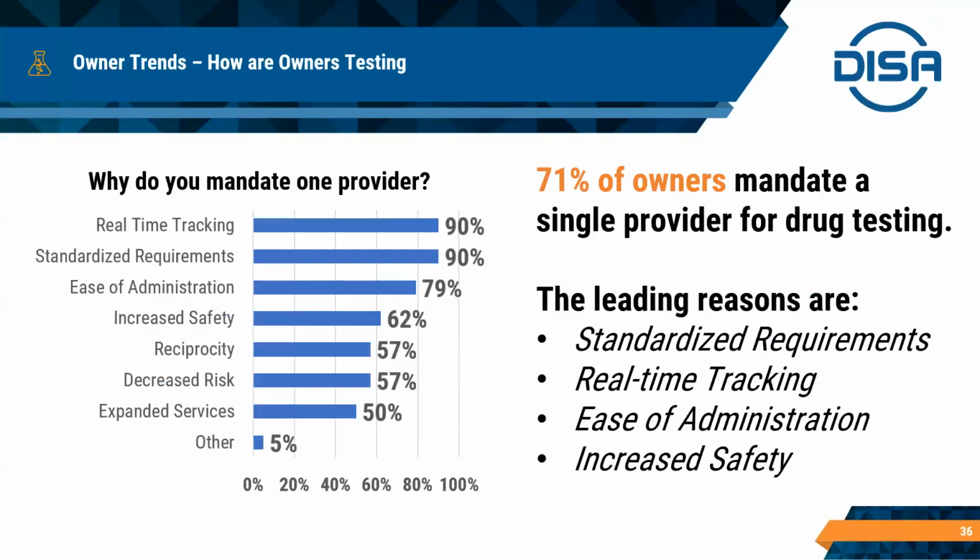Why do you mandate one provider? 90% said real-time tracking, 90% said standardized requirements, ease of administration was another top one, and then you can see a lot of the benefits that come out of it: the increased safety, the reciprocity, decreasing risk. So 71% of owners mandate a single provider for drug testing, and all those reasons are really wrapped around the standardization, tracking, and transparency.